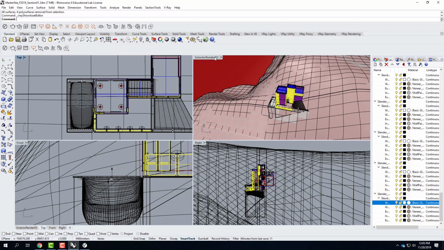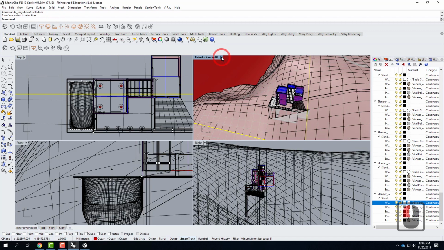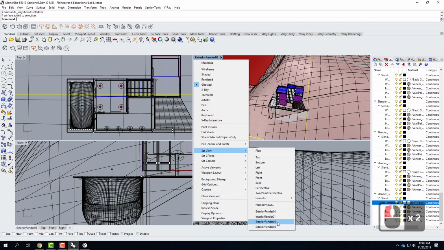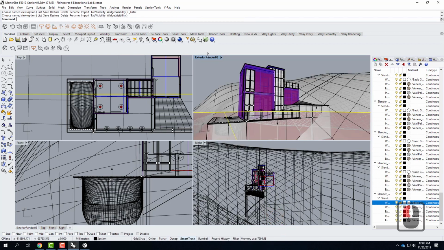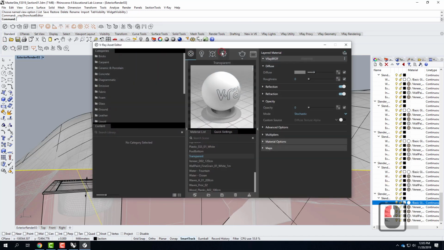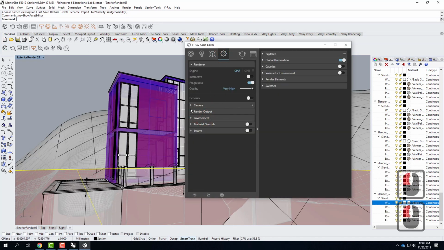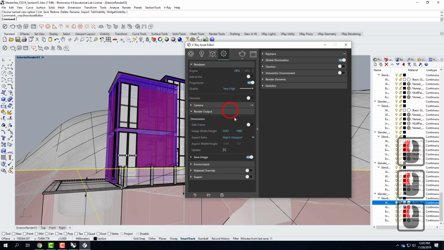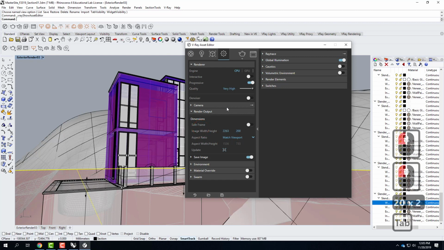Okay, so I have this set up. We'll go ahead and come back to where we can see my render. I already have the exterior render 3 view right there. I can perform this same render and you guys can get a sense for what it looks like. Let me go into my V-Ray options here. I'm going to change the size down for right now, sorry, my render output. We'll do it at maybe 200. There we go, so it's nice and small, and then we can do a test render. So I'll click on the render button.